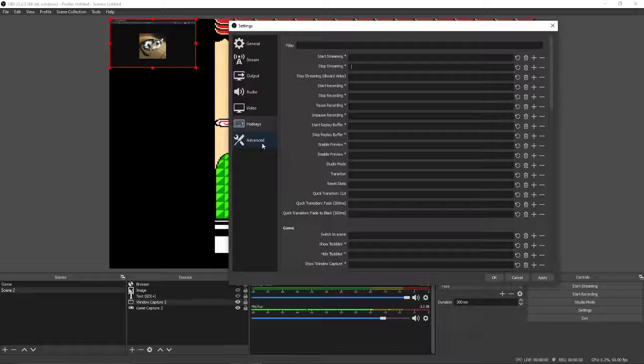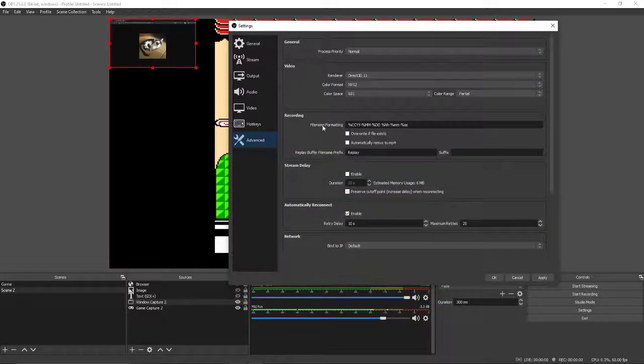And a lot of people that do advanced streams usually have a lot of hot buttons because they want images or sounds on demand, or they want to switch to a different type of scene. Like maybe they want to show people a video. They don't want to click through their scenes and sources to find the transition. So they just have a hot button assigned so that they can go there instantly. And then advanced is not super important. Most of that can be left as is unless you have a specific reason for doing that.